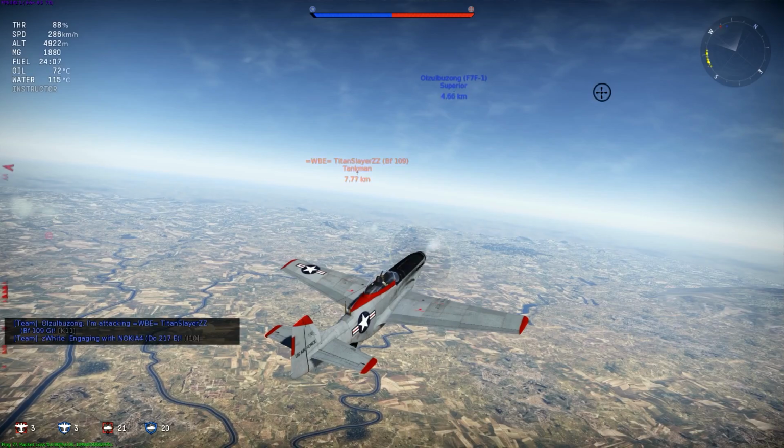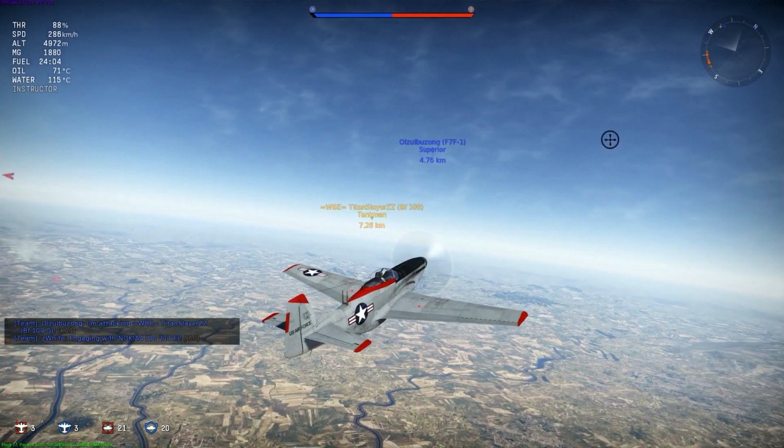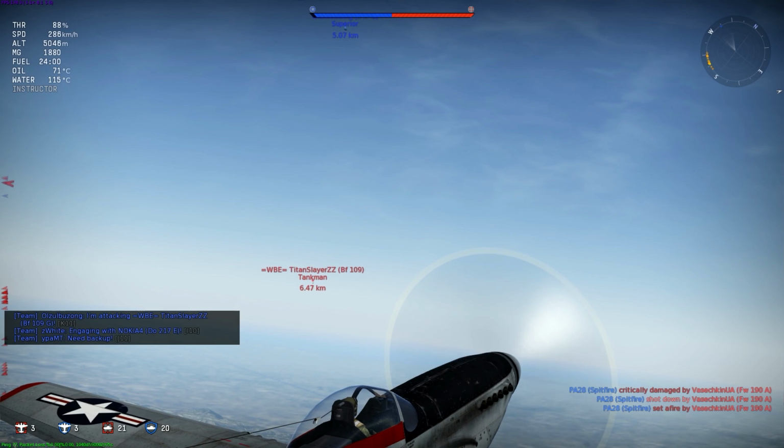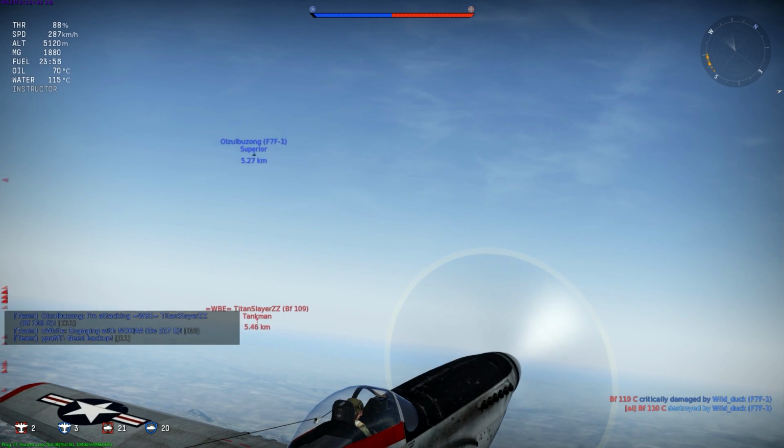Now, in this second gameplay, we're up against the Germans on Sicily. On this map, I tend to side climb to the right. We're up to 5,000 meters. We've made first contact with the BF-109s on the German side. There's an F7F just above me. It looks like he wants to take a shot at the 109.